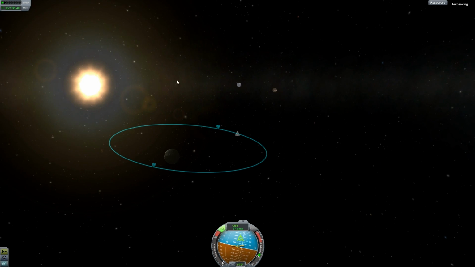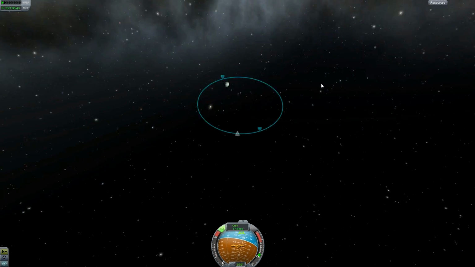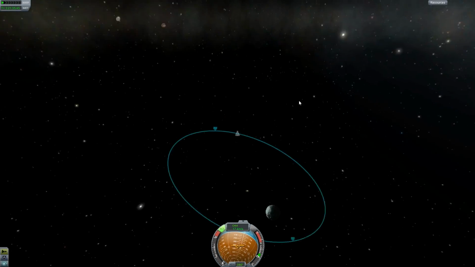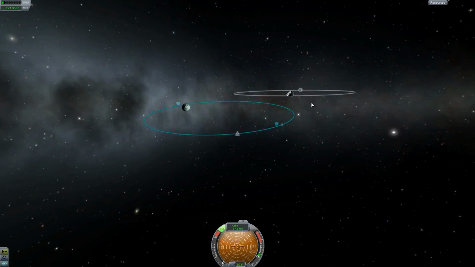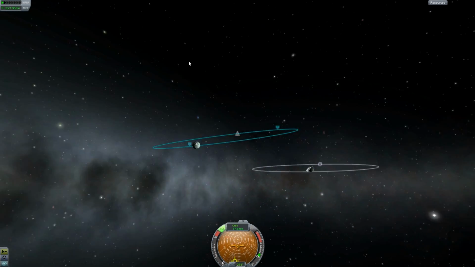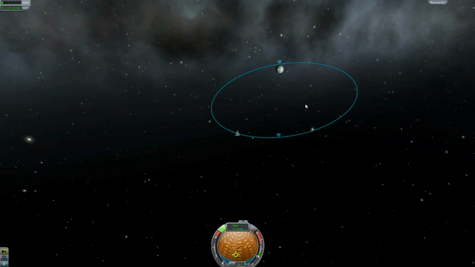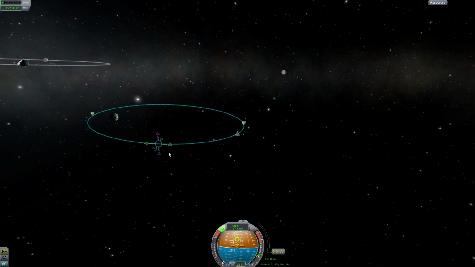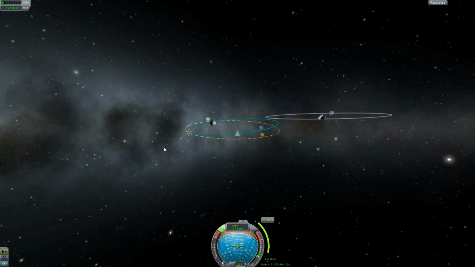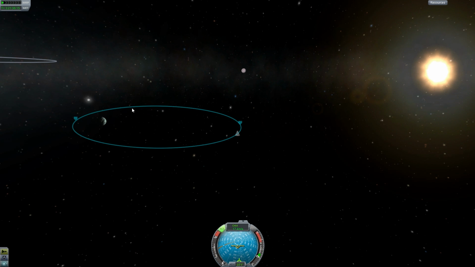And the second thing would be how to land on the sunny side and how to land on the dark side. That is also a very easy thing, but I will make that in a separate tutorial. As you do see, my actual orbit is a little bit curved, but who really cares? If you want to change it, the easiest way is to go, I think, on the opposite end. I'm not sure if it works this way. And there we go. You can straighten it up if it really bothers you, but it doesn't matter what angle you approach. You can always land wherever you want, even if you have the funkiest orbit.